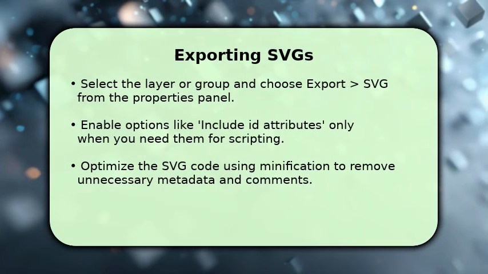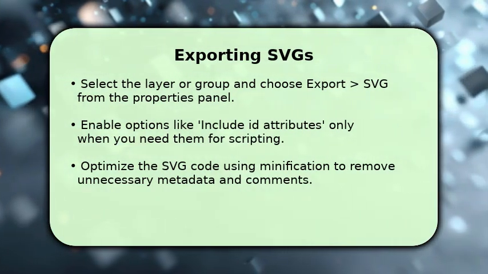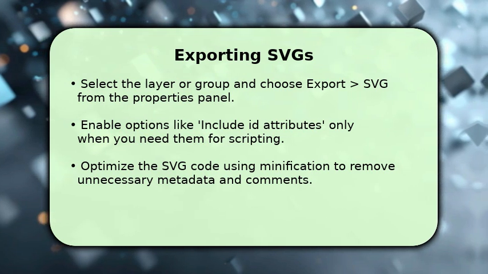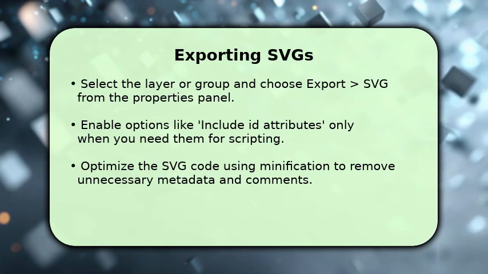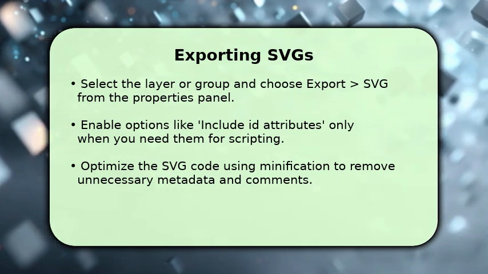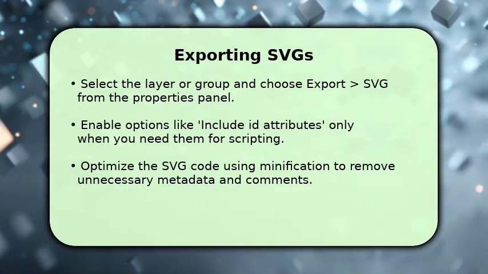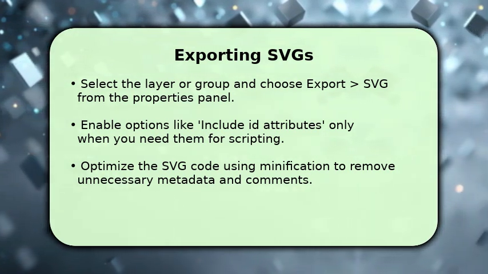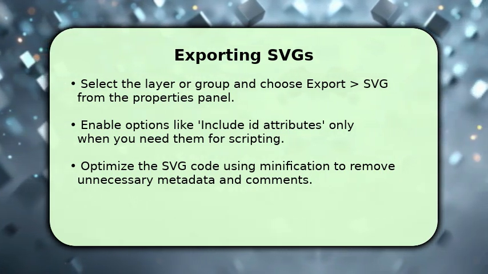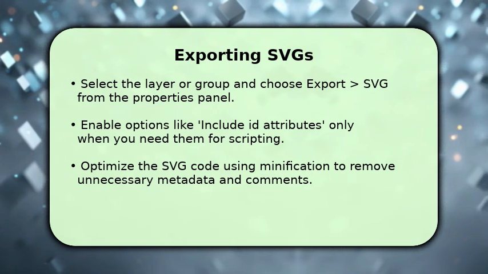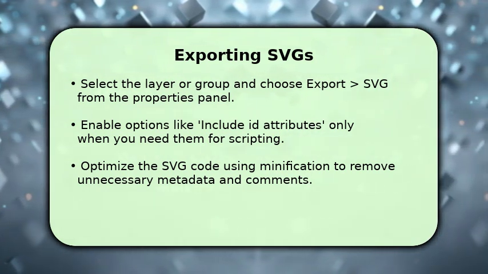When exporting, select each asset and set export format to SVG, checking any necessary options like outline text or flattening transforms. If you plan to animate or script the SVG, keep IDs and clear layer names. Otherwise, export a cleaned version for production. Use an external optimizer to strip metadata, combine redundant paths, and reduce file size. Finally, test the exported SVG in multiple browsers to ensure consistent rendering.